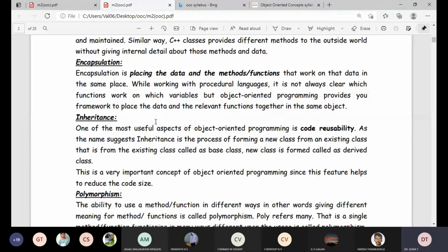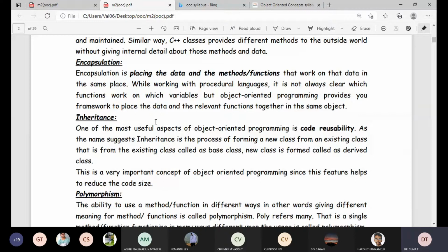As the name suggests, inheritance is a process of forming a new class from an existing class. I told you, acquiring one class's properties into another class is called inheritance, right? The class you create first is called the base class, and the one you derive using the base class is called a derived class.